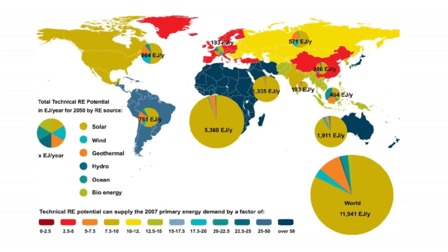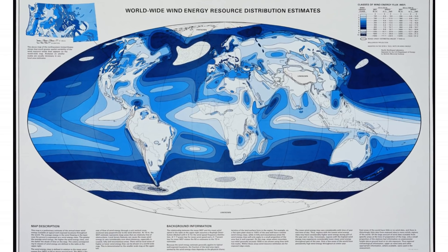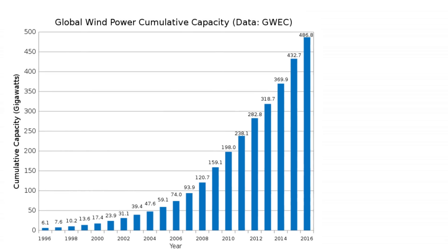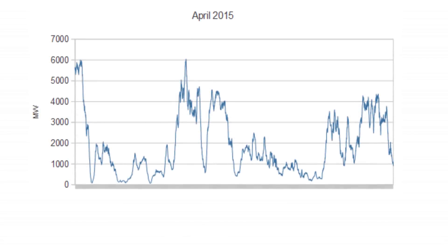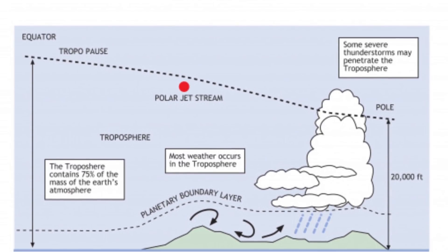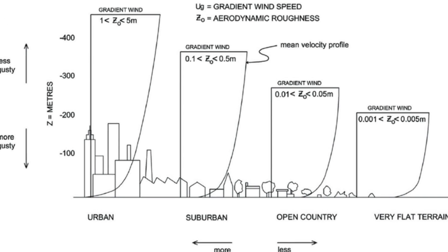Why pursue airborne wind turbines? Wind is the second largest renewable resource after the sun and can power humanity 200 times over its current requirements. Wind becomes more consistent with altitude — the quality of wind is also much better with little induced turbulence at higher altitudes, and wind speed is much higher. As we add more renewables to our energy mix, variability becomes a problem. Wind energy is intermittent and inconsistent particularly close to ground level, but we can access more consistent wind with increasing altitude, which would reduce the variability factor.